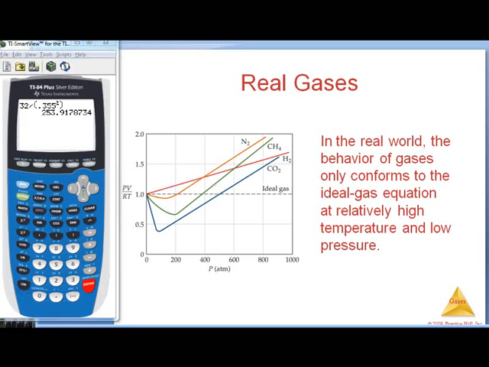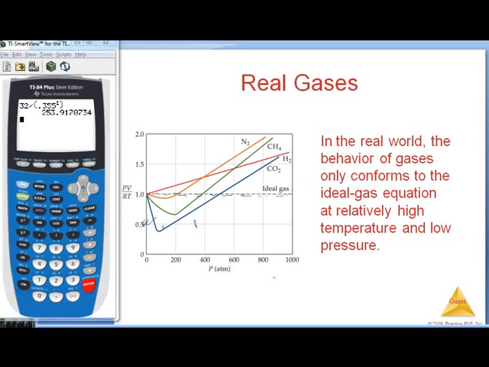The last thing we want to talk about is, we've been talking about KMT and ideal gases, but in fact most gases are not ideal, and their behavior is different than what would be predicted. So here I have a plot of pressure versus number of moles I would expect, solving for moles, right? And if I have an ideal gas, the results should be on this line. But in fact, you can see that they are way off the line.